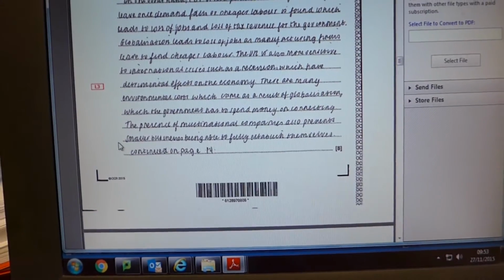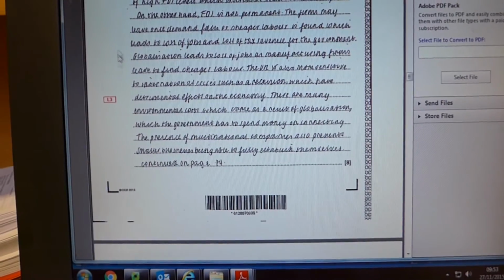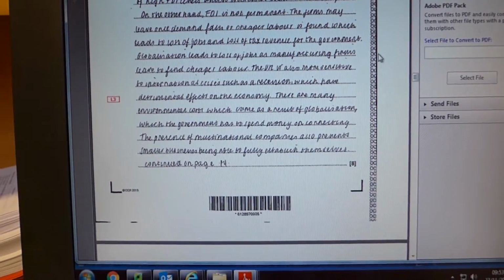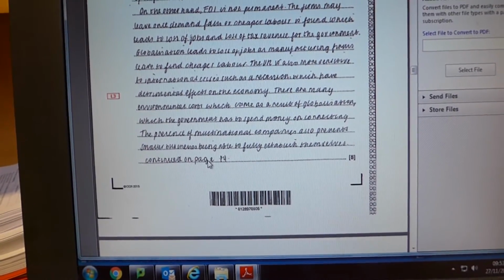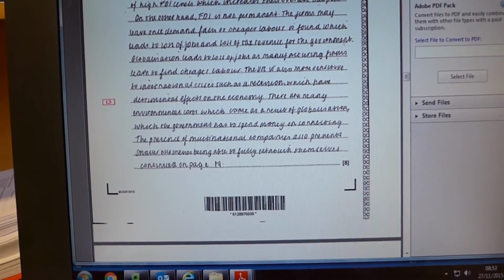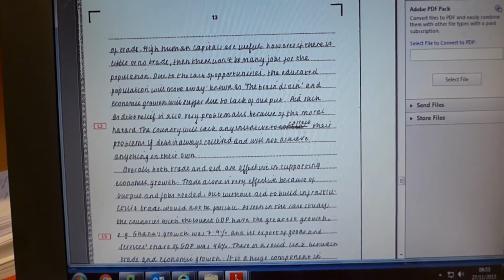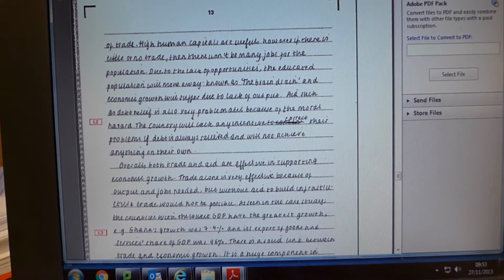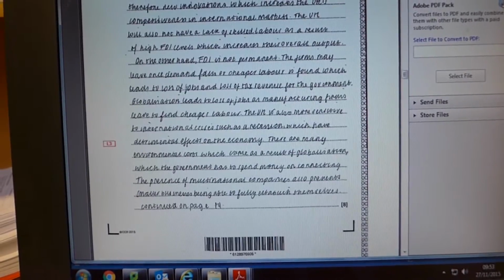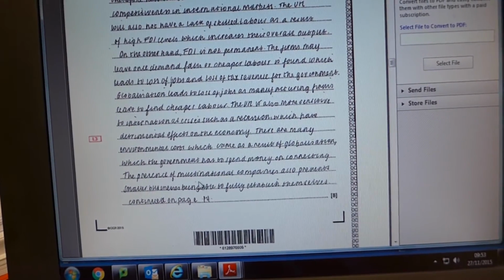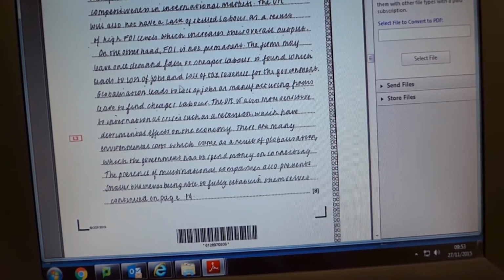Now this is excellent exam technique here, ladies and gentlemen, because this candidate has run out of space but has not started writing up the margins and along the bottom. They have said this is continued on page 14. That is good exam practice, so make sure that you do that as well. Page 14, here we continue. So the end of that particular question, they had said the presence of multinational companies prevents smaller businesses being able to fully establish themselves.